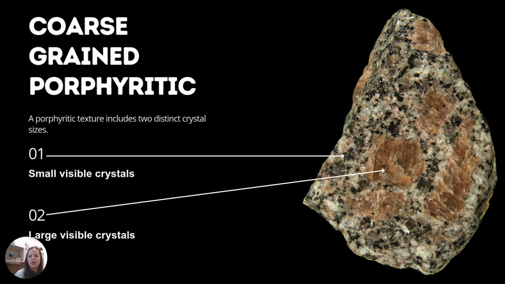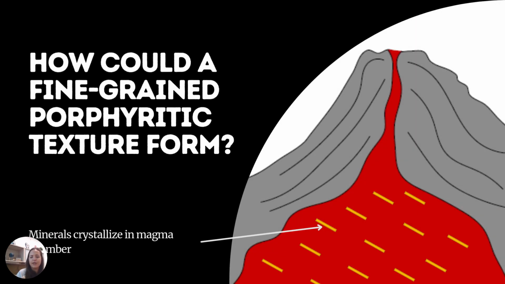explain that? So let's take a look at what happens inside of a magma chamber below a volcano. Prior to the evacuation of the material, some of the crystals in the magma chamber start crystallizing before it's even evacuated. So we'll see those large black tabular minerals in that rock in that last couple photos that are crystallizing in the magma chamber, and then that gray matrix would crystallize on the outside of the volcano once it erupts.